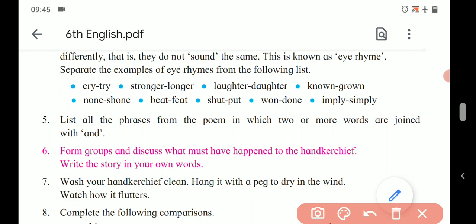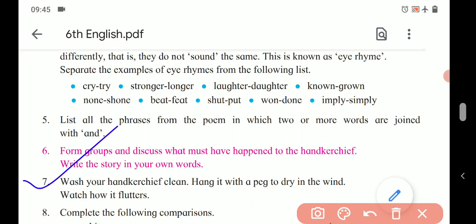So just like the poetess mentioned, we can say that it might have been hidden in a ditch or drowned in the sea. Further, we can add it might have been taken by any person or any bird or any animal, right? So in this way you have to write the answer, and you can add something more, your own.